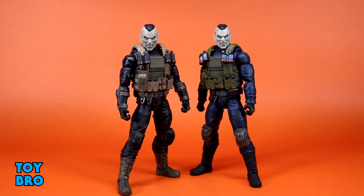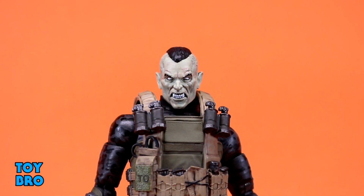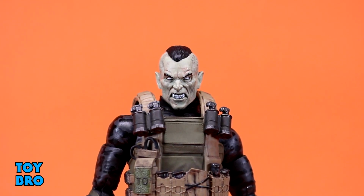I do really like this figure. This is one of the more standard army builder figures in the wave. Army builder figures, I suppose, because there are two, but they're a little bit more, you know, boots on the ground kind of figure. They're not some of the specialized troopers that we'll see at the back half of this wave. But I really like this head sculpt. I think it's really well done. The little scowl and grimace that this guy has looks really great.